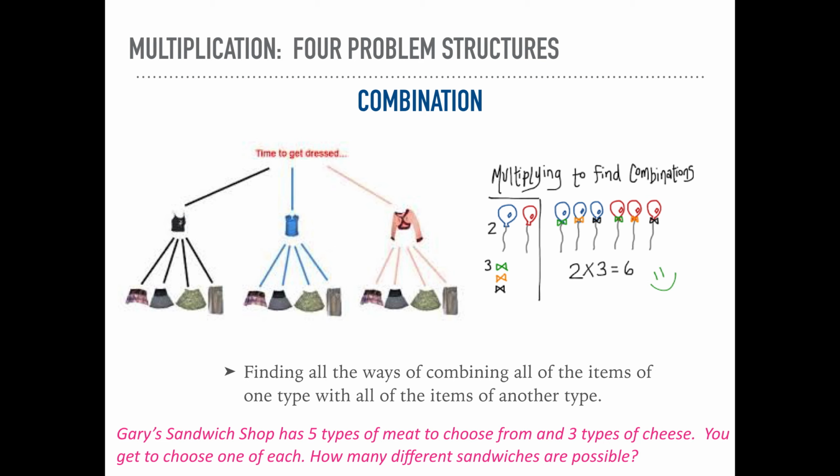And there's different ways to draw this and visualize it. The pictures on the page show some different examples, but often we see tree diagrams or acting out the problem or drawing all the sandwiches. But it's just a different structure, right? This is not equal groups. It's not comparison. It's just called the combination problem, and it's just another structure. For the note, these are the 4 main structures. There are some people that would say there are a couple more structures, but these are the 4 that we are going to think about as we talk about multiplication.